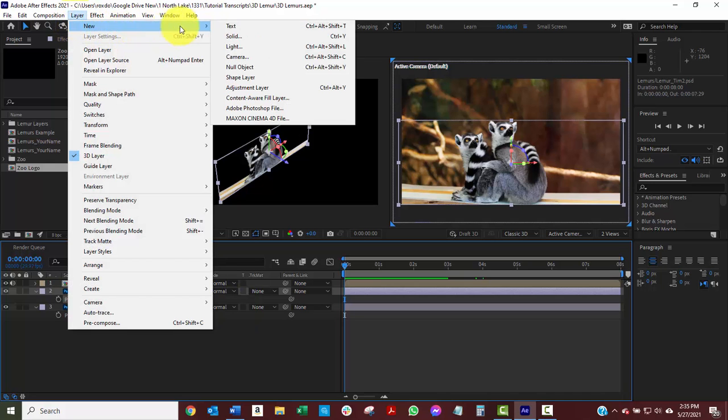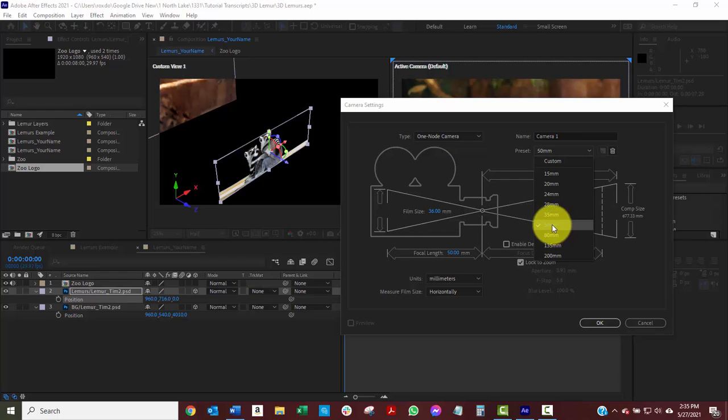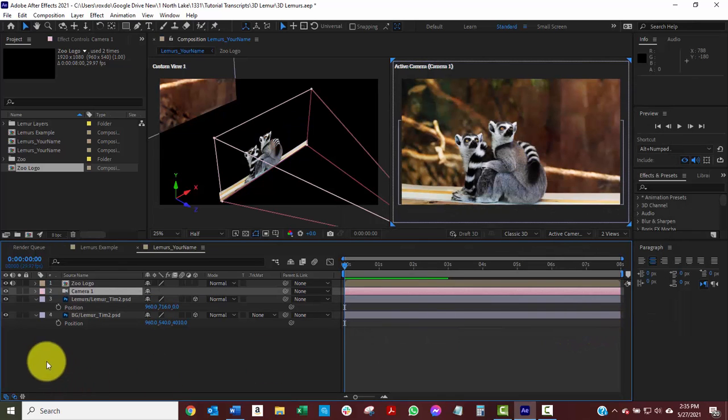Layer, New, Camera. I want you to make sure you've got a one node camera. We're going to use the 50mm preset right here. And if you want, you can use depth of field. I'm not going to click it now because it dramatically increases your render time. And we'll click OK. So there's our camera.